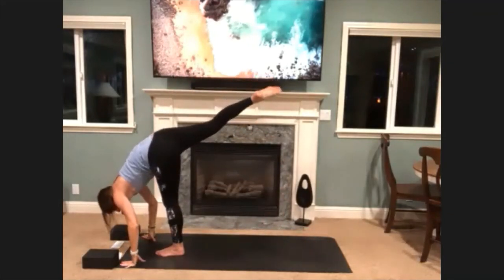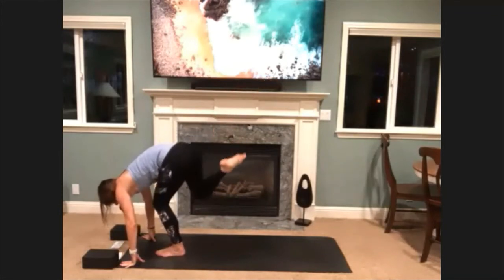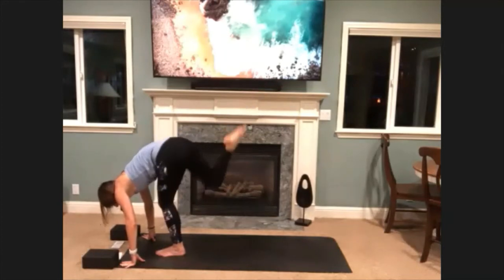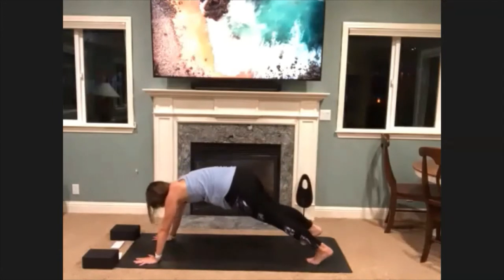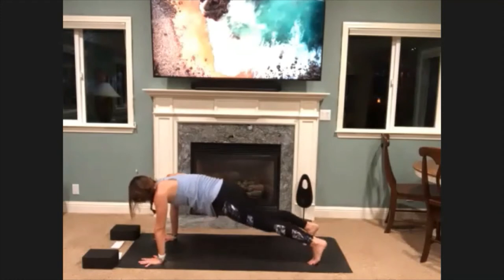Standing split. Knee to knee. Straighten your leg. Standing split and step back. Now hold your plank. Option to hang here or lower your knees for more support.